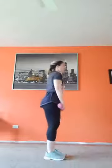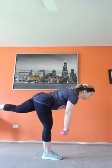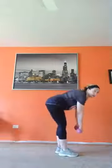See what I just did? I just pulled my shoulders back so I could get into a good warrior. So then you'll be right here, balancing. It's hard for me to do it slow and talk all at the same time, but balancing, lifting that back leg, hip to the floor. If you don't love that, tap the hip down. Body is upright. Do not round through. Pull the shoulders back. And if you don't like these weights for any of it, set it down.